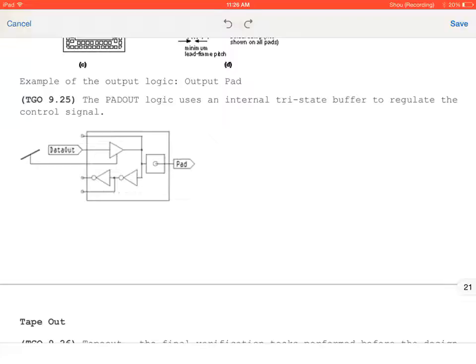So for your electrostatic discharge, kind of the overview, you have your pad, right? And from there, you're going to go to your ESD for PMOS. So ultimately what you're trying to do is use that regulation resistor. You have those large diodes that are coming out to try to dissipate some high current. Then you have your pad frame logic that uses your tri-state buffer. Then it's going to go to the NMOS electrostatic discharge and then to the output. So in all of these pads, in your pad frame, that's what's physically going on. So hopefully you at least have a general understanding of what's going on in each pad and what that pad frame entails.